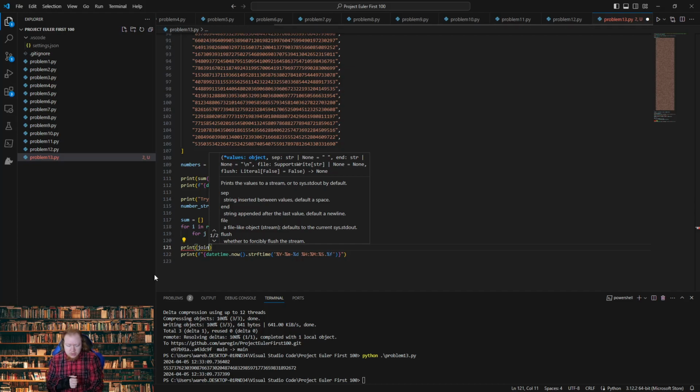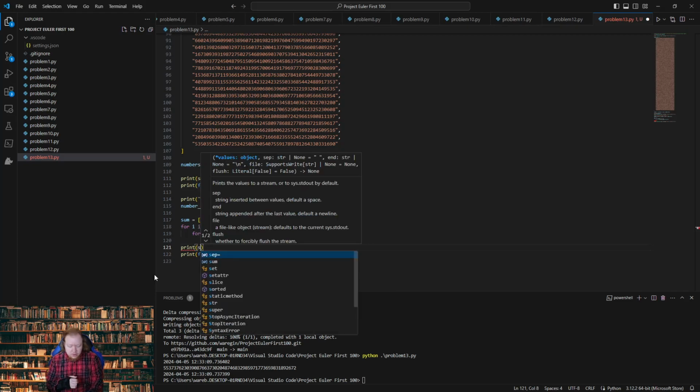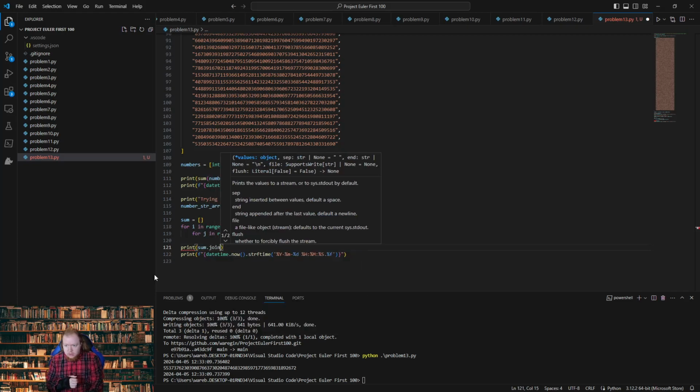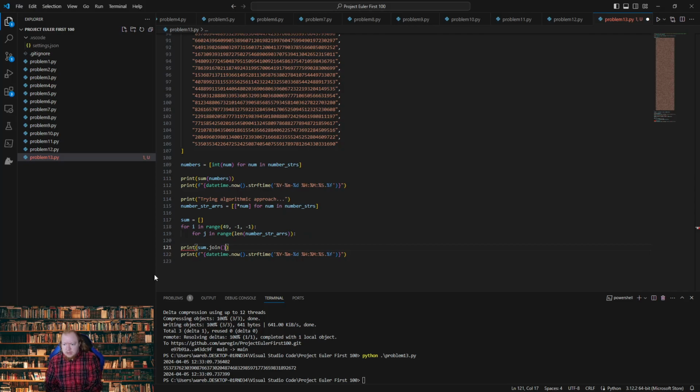Just join? Or is it sum.join, maybe? I'm going to do sum.join. And it looks like the default is to add a space, and we don't want to add a space, so let's do empty string there.